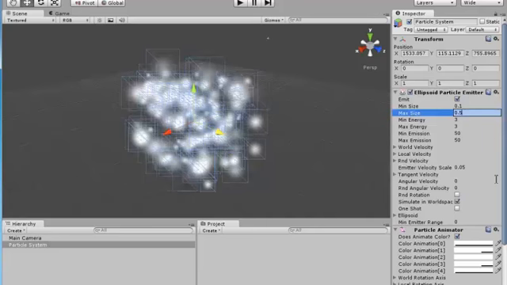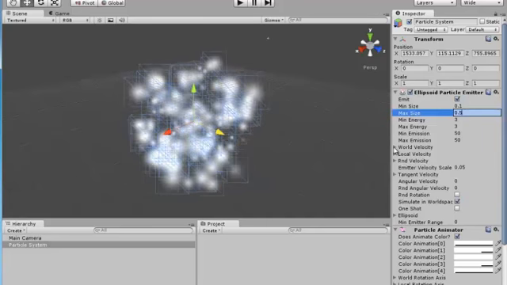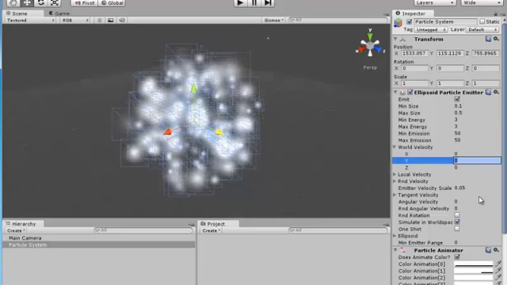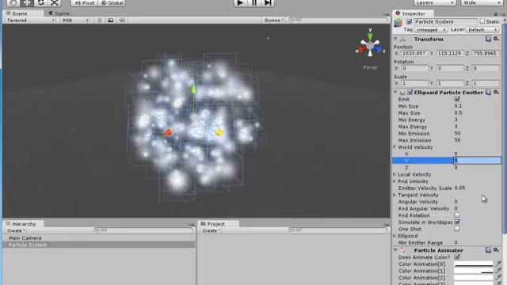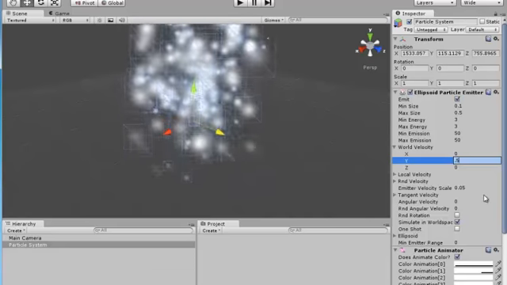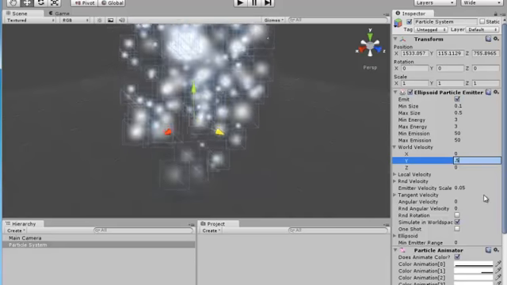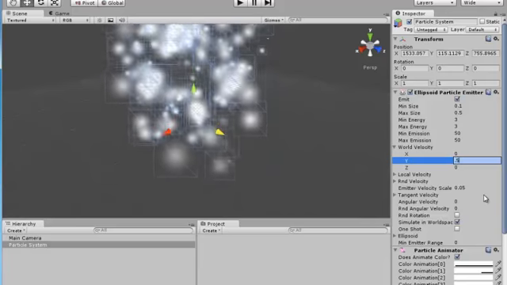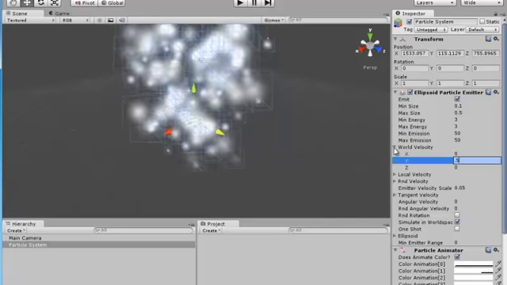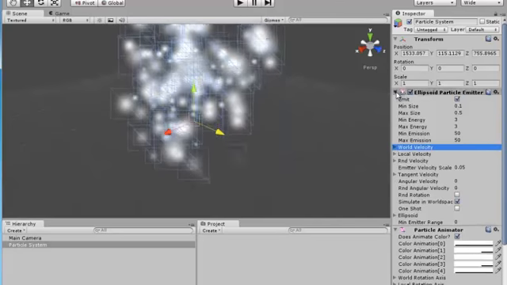So that's that. Lots of different parameters here. We've got world velocity right now set to 0. Let's give it some in y, and that's going to make our particles move up. So now they're acting maybe a little bit more like smoke would, or other kinds of things. And you can set this to different values. You can give it values in other directions.